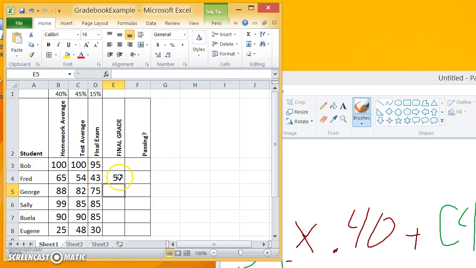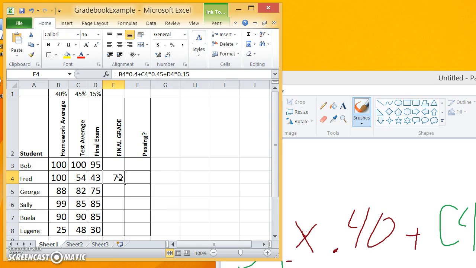Since this formula only references the cells by name, I could go back to B4. If this kid all of a sudden turned in all his homework, boom, this calculation changed for you. And so now you're happy because that is very general and awesome.